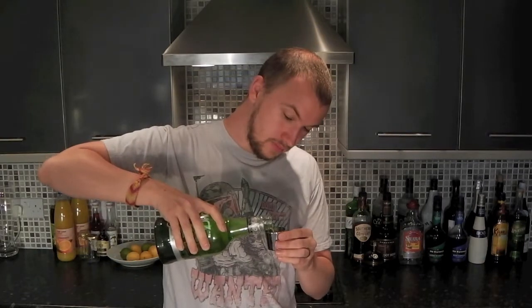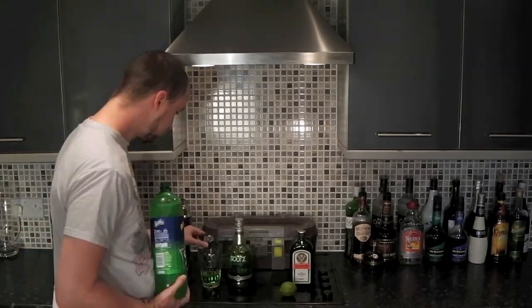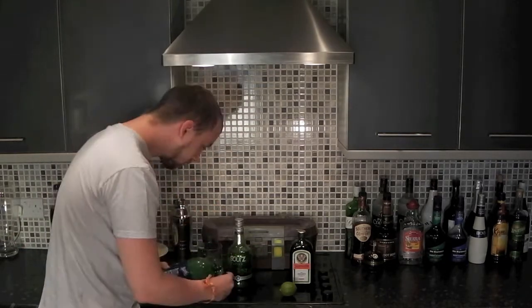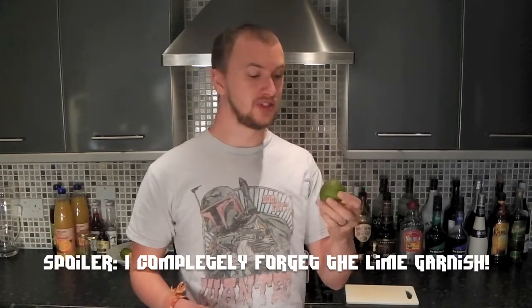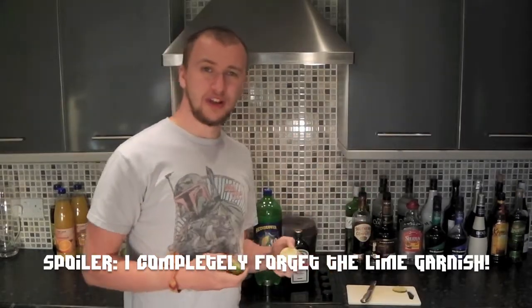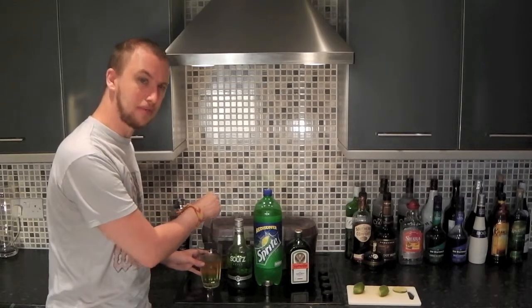So to start off, you're going to want to put in about 2 measures of Apple Sourz. Next we're going to put in our Sprite, and we're going to use about 5 measures of this. And now for the Jagermeister, you're only going to want a dash of this, because otherwise it's just going to completely muddy your cocktail and just make it a brown mess. So, very, very little Jagermeister. Next we're going to put in our lime juice. Now you want to save a slice of this lime to garnish the top, so make sure you cut that out first. Now just squeeze your lime juice straight in there. And then give it a good stir to make sure everything's mixed in properly.